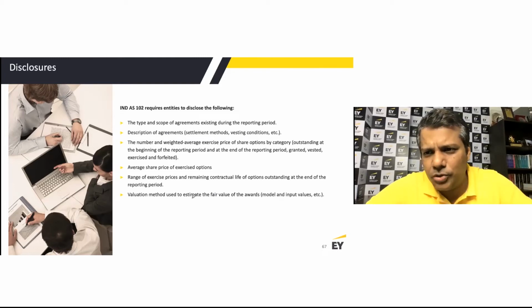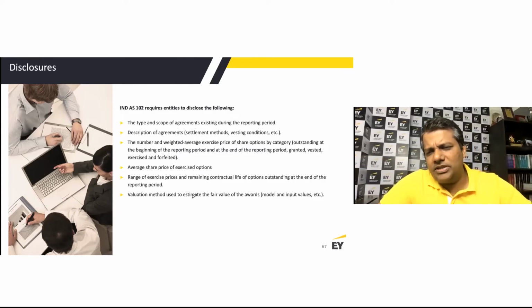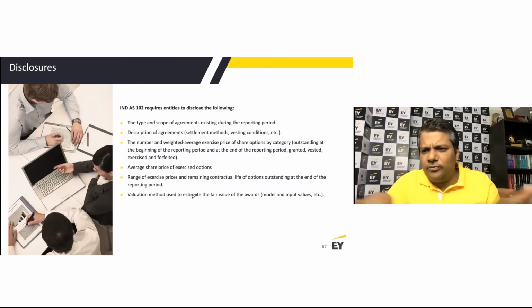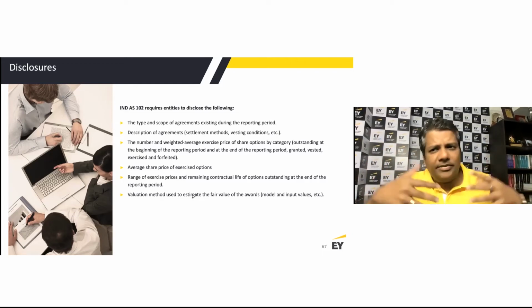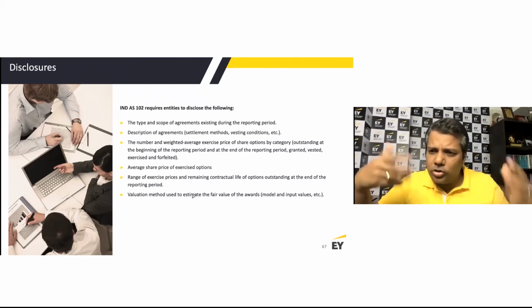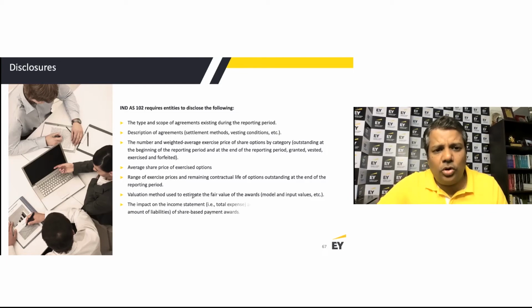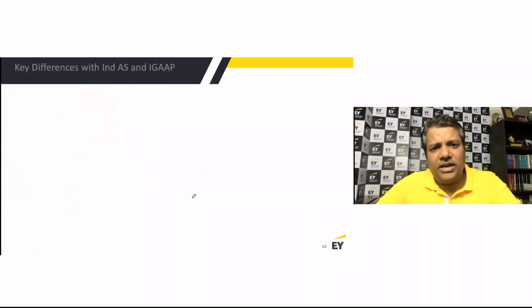So again, I would encourage you to look at the financial statements of listed companies and look at the stock option related disclosures. You will see a number of tables which give you a whole summary of what the stock option plan is: how many granted, how many vested, how many unvested, how many outstanding, how many got exercised, how many got forfeited, how much was the compensation cost, and how they determined the compensation cost. What are the assumptions which go into the option pricing model, because this is also a matter of accounting estimate. These assumptions can change your accounting estimate significantly. So the valuation method, the impact on the income statement, all of that you need to look at carefully.